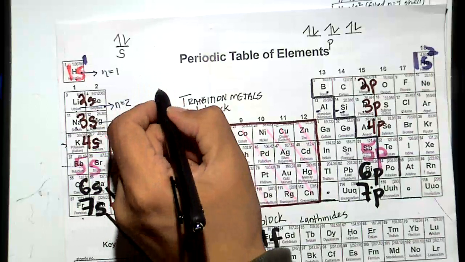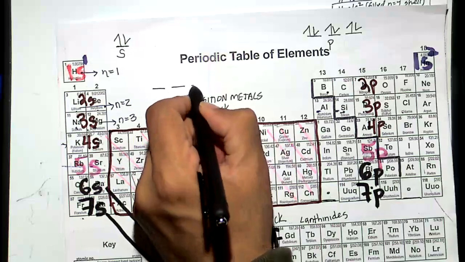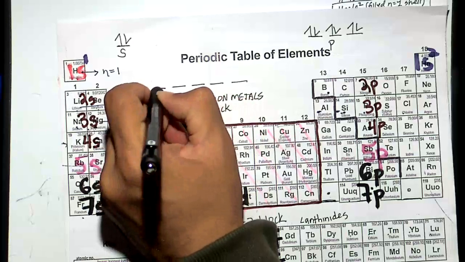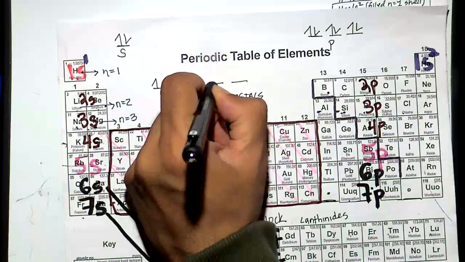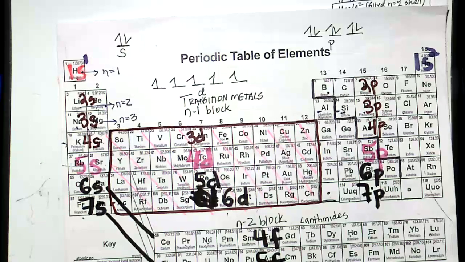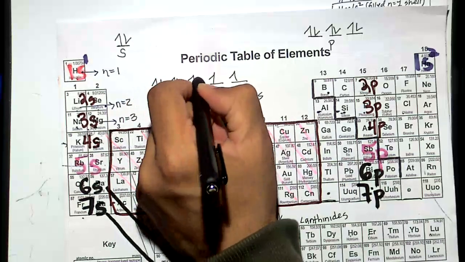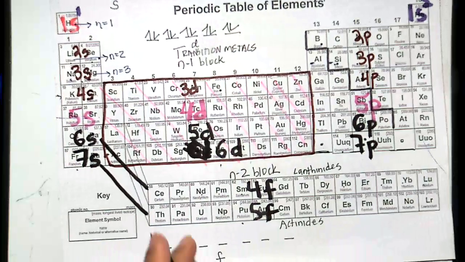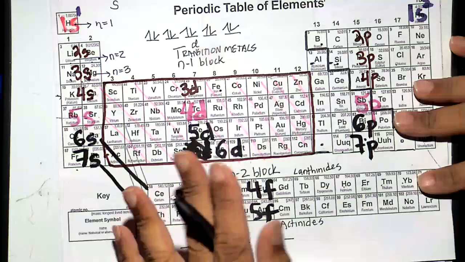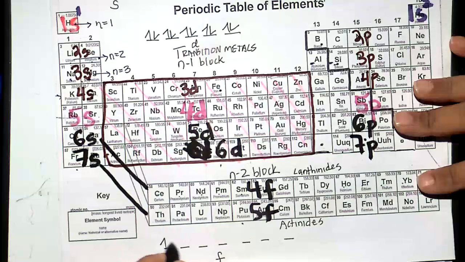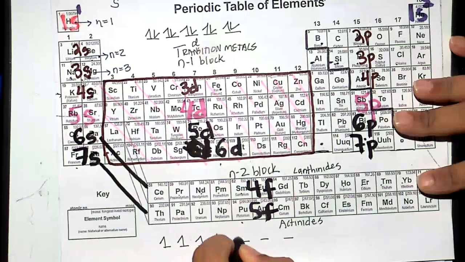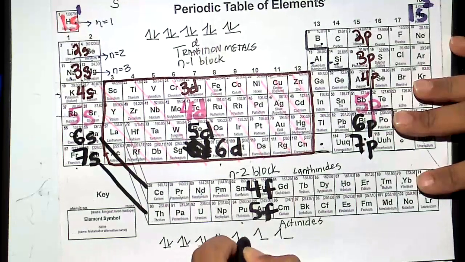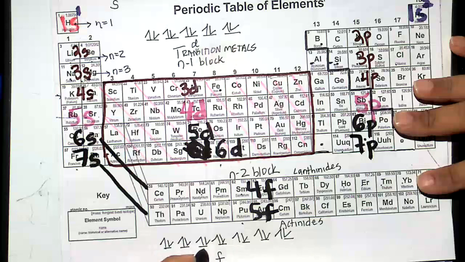That's p. Okay, how about the d orbitals? How many subshells? 5. And how will they fill? Spin up, spin up, spin up, spin up, spin up, and then what? Spin down, spin down, spin down, spin down, spin down. Okay. Finally, the f orbital, how will they fill up? Even though we won't talk about this as much. Spin up seven times, and then spin down seven times.